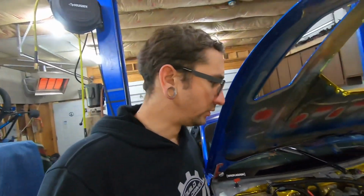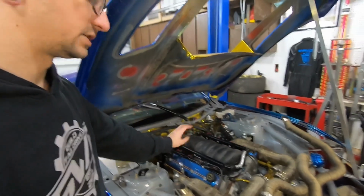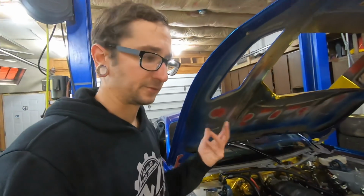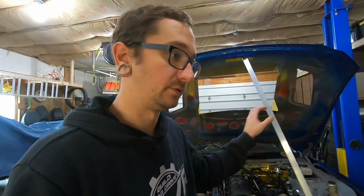Engine bay wise, the only wiring I really have left to do is I need to extend the wideband harness, because it's not long enough to reach right now. So I still need to extend that. And after that, we're just going to have to retune it, obviously, because we can't just grab the tune file out of HP Tuners and drop it in here.